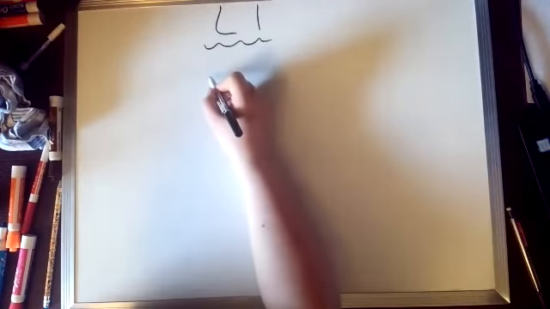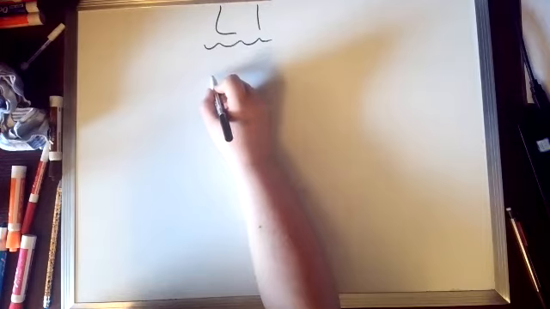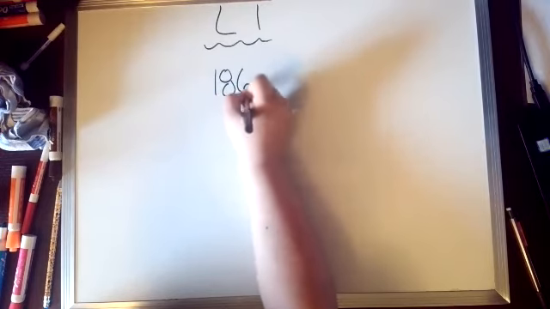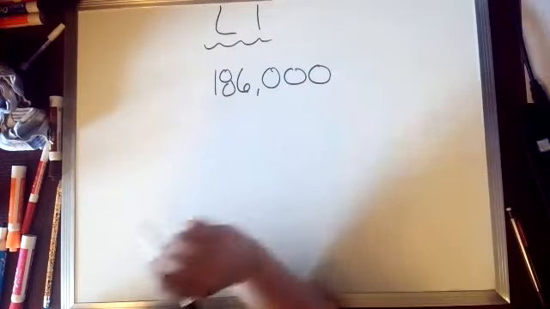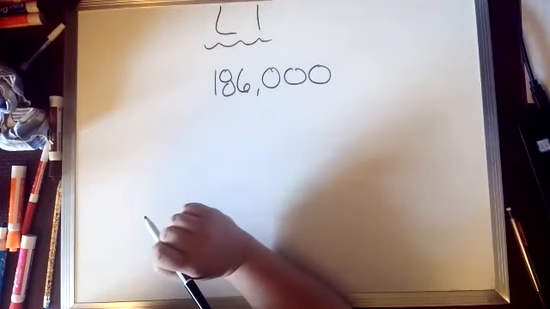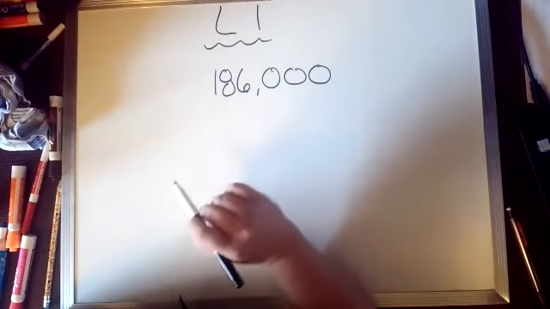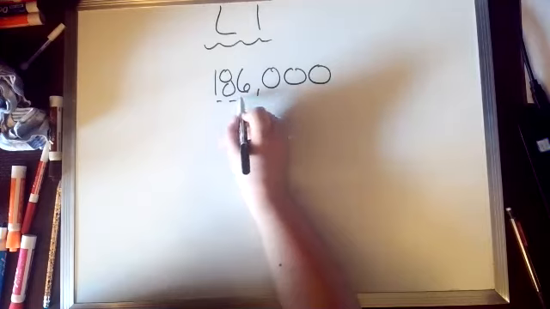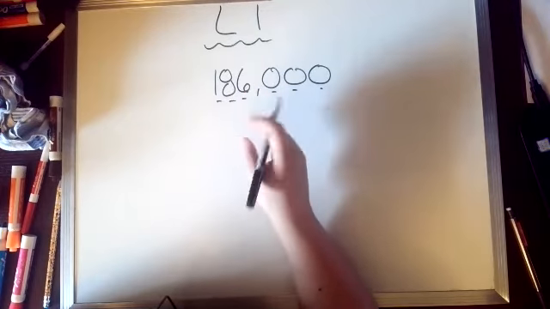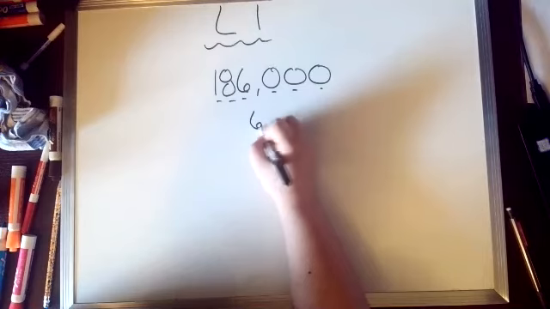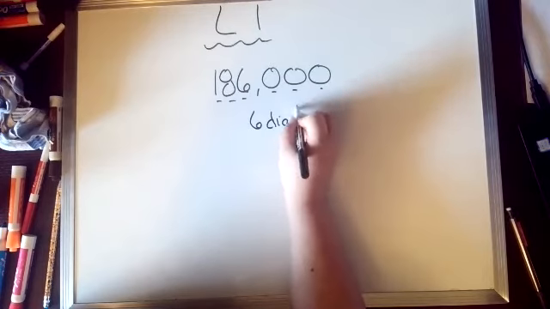Let's look at digits again briefly before we go. So if I have the number 186,000, how many digits are in that counting number? And I would count 1, 2, 3, 4, 5, 6. Okay, and that's how many different digits I saw, how many digits itself. So there are 6 digits.